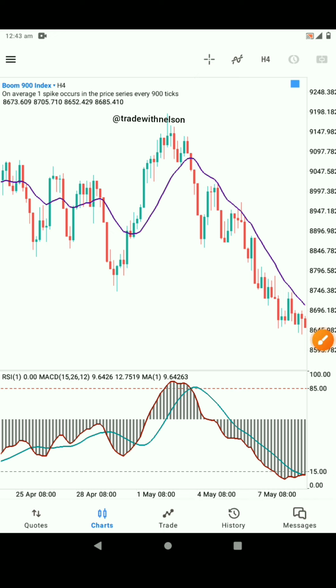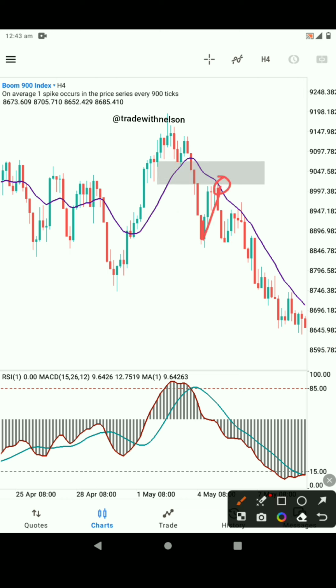You want to draw out your recent support and resistance level. Right? See, market comes to retest that level, you see a push down, enter your sell. Your stop loss will be above the swing or above the moving average. Market comes and takes out this low, at the same time enters into the 15 level.